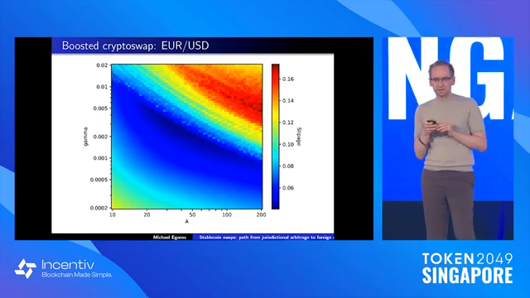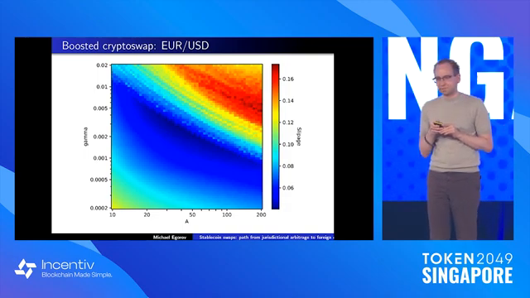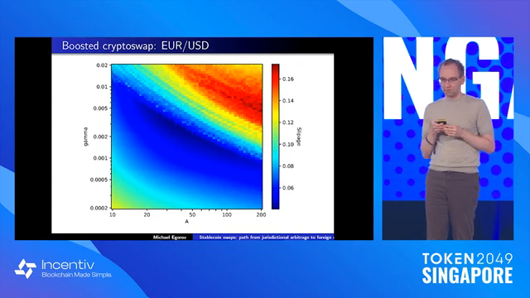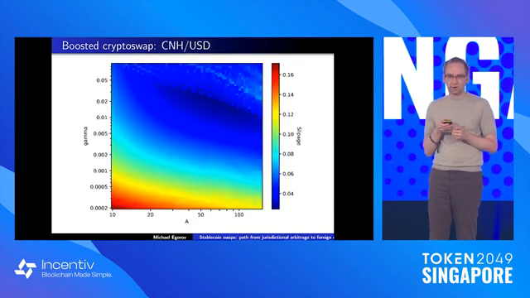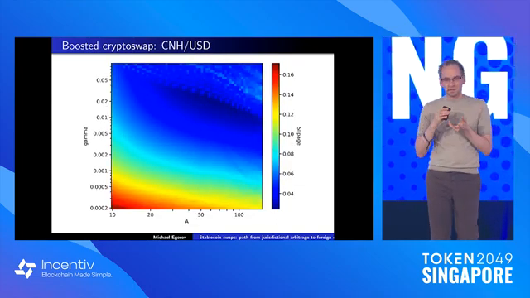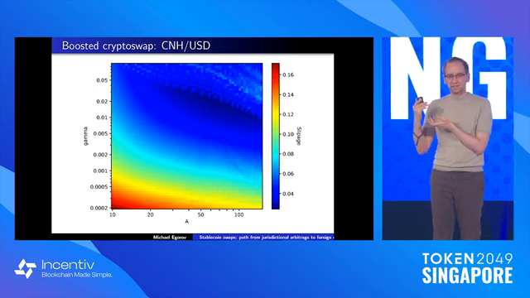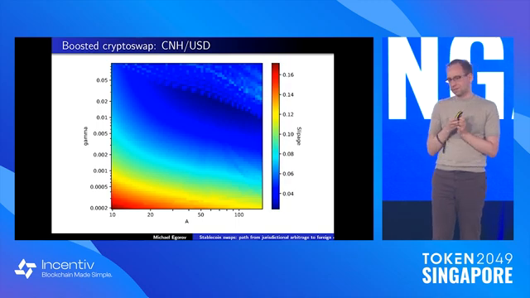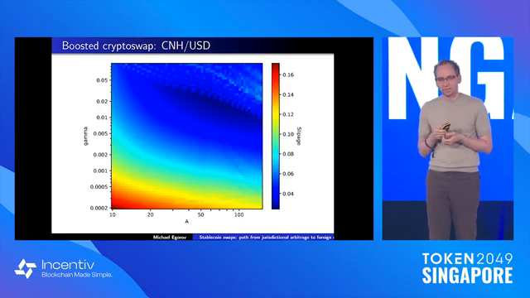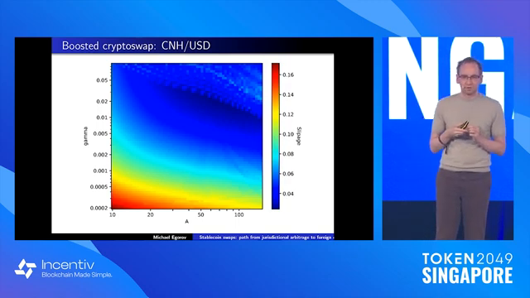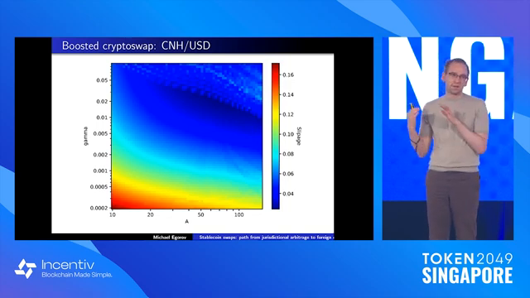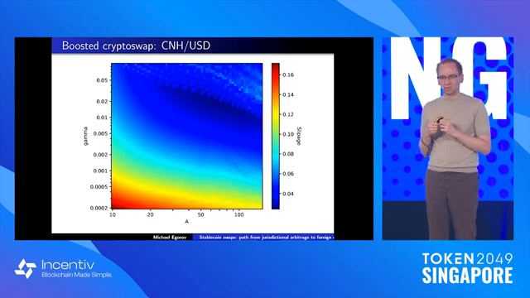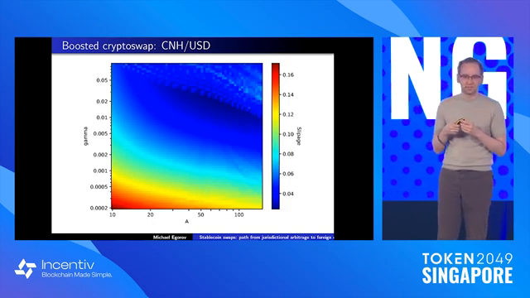But it appeared that if we somehow make a Chinese yuan stablecoin, for example, then it works even better. This area where the slippage is lowest is actually bigger, and the slippage is lower, so it can be around 2%, and the concentrated liquidity part there is probably around 5 times bigger than in the Euro USD swap.